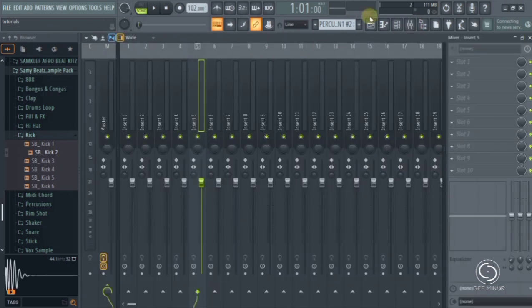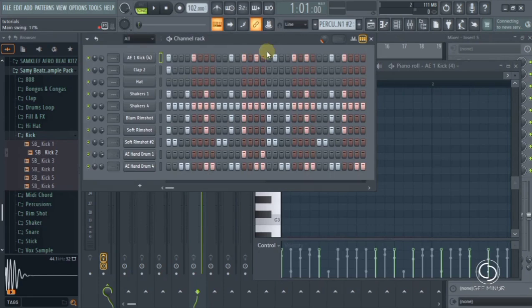To send all the tracks, all these items on this channel rack, to send these individual samples to the mixer, all you have to do is right click and hover around till you've selected them all, or you can still do them individually, but for me I select all, then Control L. Yes, Control L will send every event here to the mixer. So let me do that right now.